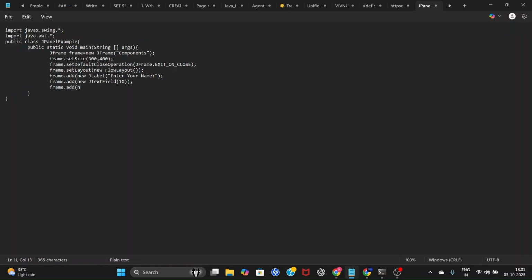That button is submit: new JButton, and I'm giving the name of the button as submit. So that is the thing. And after that, I need to make the frame visible: frame dot setVisible.